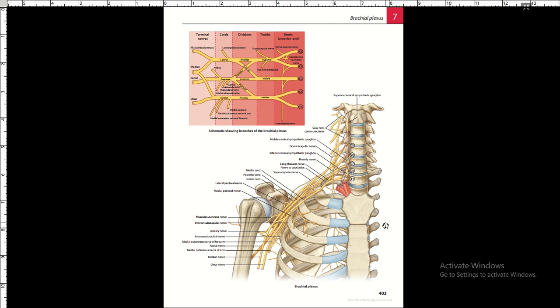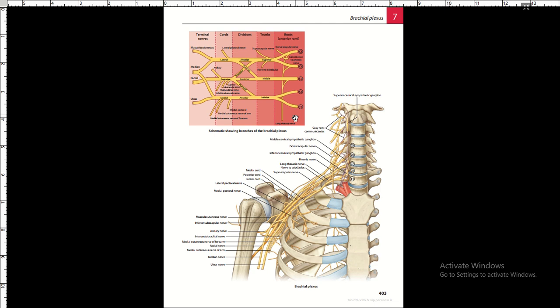Right, so your brachial plexus is going to come from the ventral rami of the spinal nerves of C5 to T1. Ventral rami, C5 to T1. So you can actually appreciate that we have C5 to T1 here. These will be coming from your spinal cord. The spinal nerve will divide into ventral and dorsal, and the ventral rami of C5 to T1 are the ones that are going to intermingle and form the brachial plexus.